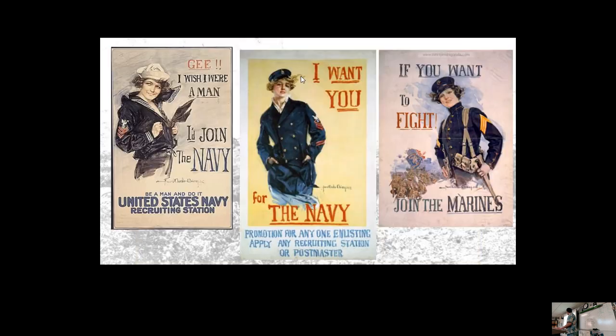Here are three more. First off, this artist clearly had a crush on this model. There are about 50 posters he made with her in it. It's all the same one, just slightly different, but it's all her. And this plays on one more important element of it. A lot of this really overemphasizes this idea of masculinity. It's manly to go to war. It's manly to sacrifice. So here it's implying you're not a real man. But she would join. But you won't. So the "Gee, I wish I were a man" one, that one just kind of makes me laugh.